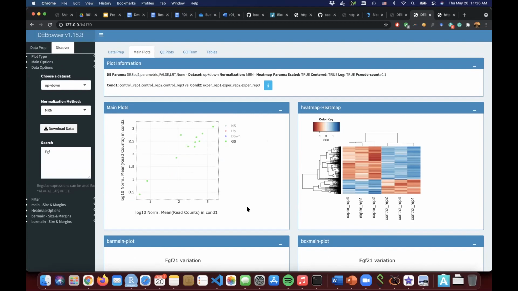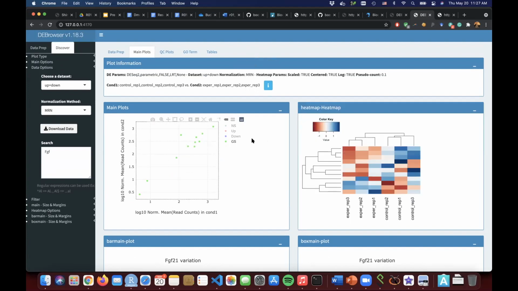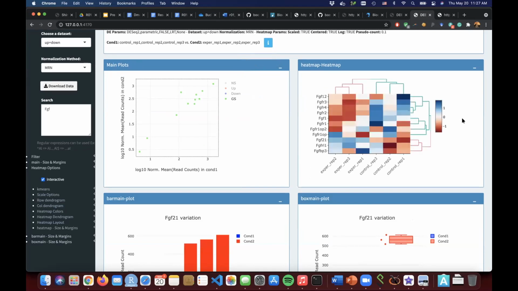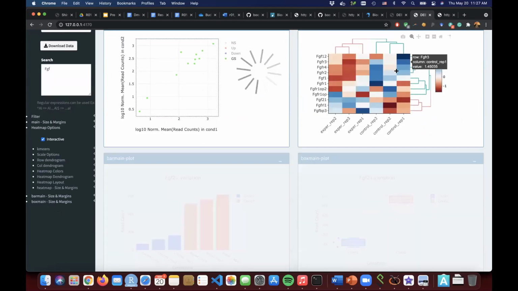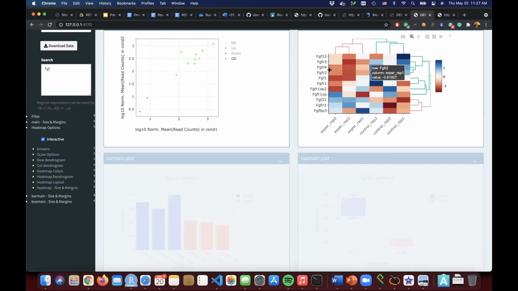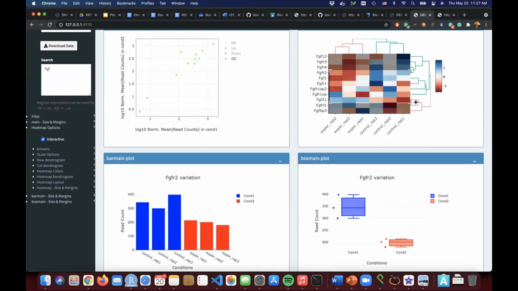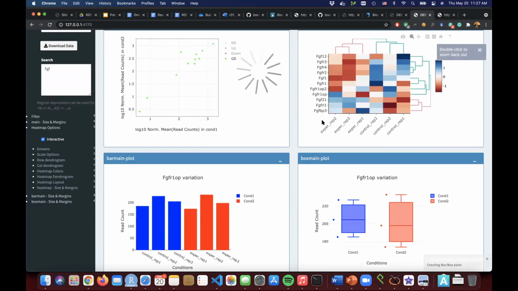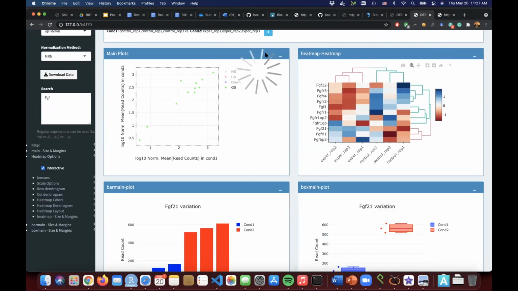So what I did was I removed all the other layers in my plot and created my heat map just for FGF genes here. And also, you can make this heat map interactive. When you hover over these, they can also be shown here. They're all biological variation, box plot and bar plot. And this is also interactive. You can zoom in, zoom out if you have more genes here. And when you double click, it's going to go back to all genes. So these are selected genes.